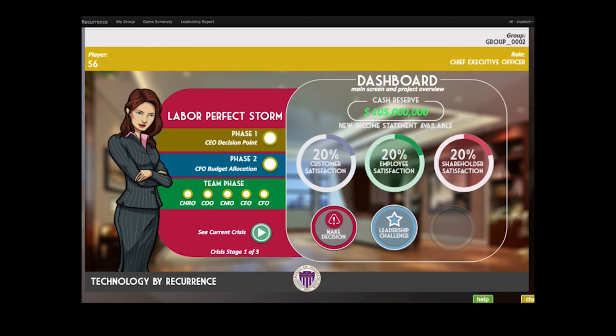While we're on the topic of budgets, let's talk about those income statements. The purpose of the income statements in this game is to help you keep track of your game progress, because ultimately you're receiving revenues and bonuses from increasing those 3 core satisfaction metrics. Those satisfaction metrics were chosen because that's also what drives real-world organizations. How are your employees doing? How are your shareholders doing? And how are your clients or customers doing? Expenses are taken from the costs involved in making decisions and the money that you're allocating to your support projects, which you'll learn more about as you play.